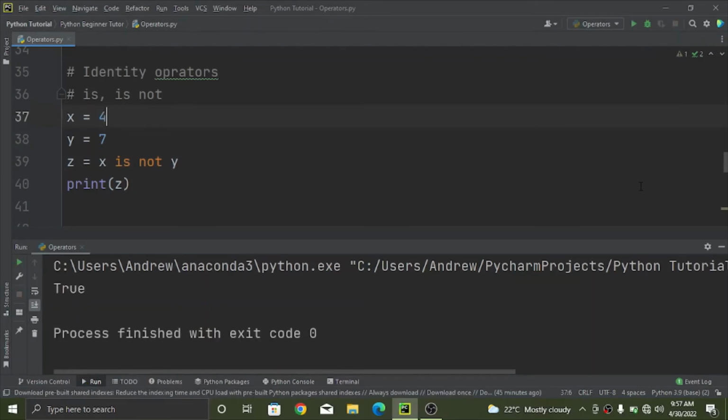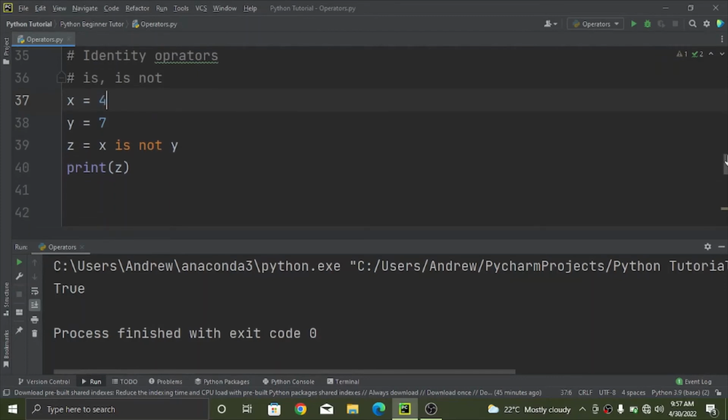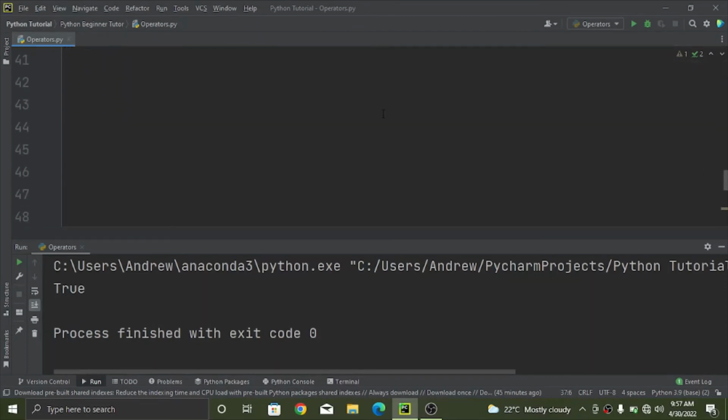So we move to membership operators here. Our membership operators work like this. Let's go to membership. Just comment this down here. We all know what is meant by member.